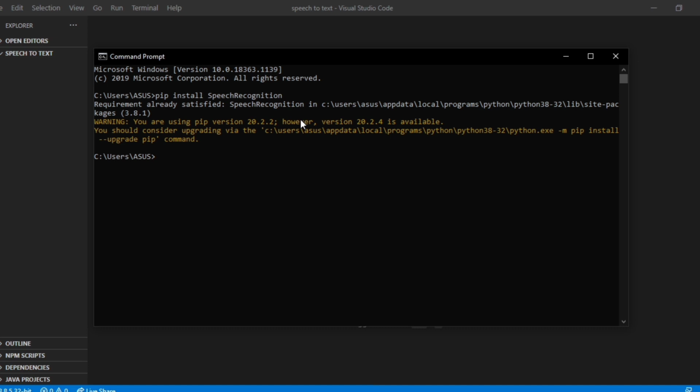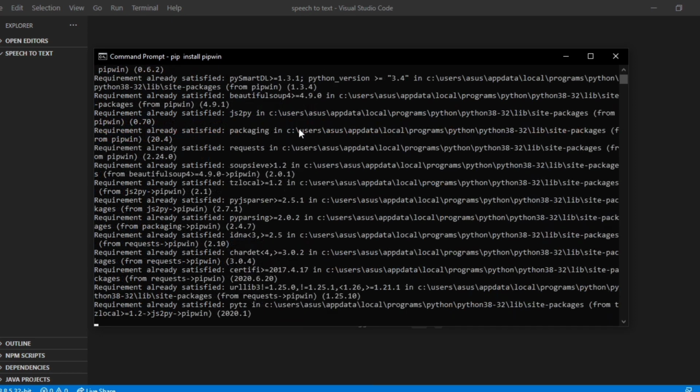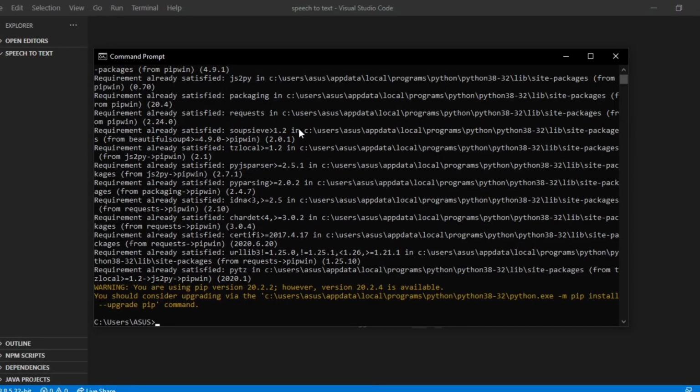I already have mine installed, and if you run into an error like Microsoft Visual Studio C++ required, or you run like PyAudio not installed or something like that, what you just have to do is pip install pipwin. I already have mine installed, and after that you just gotta do pipwin install PyAudio.